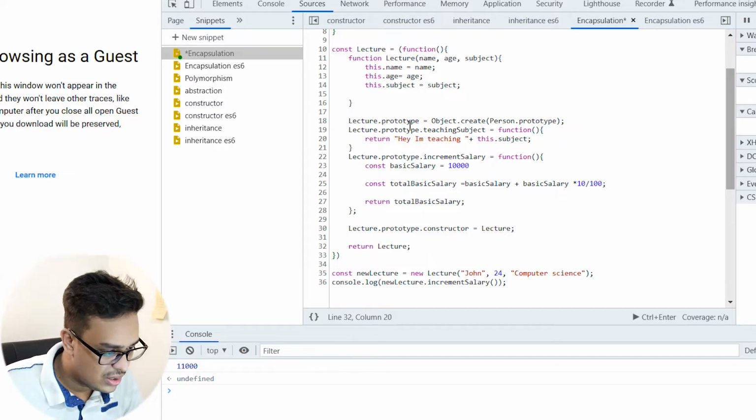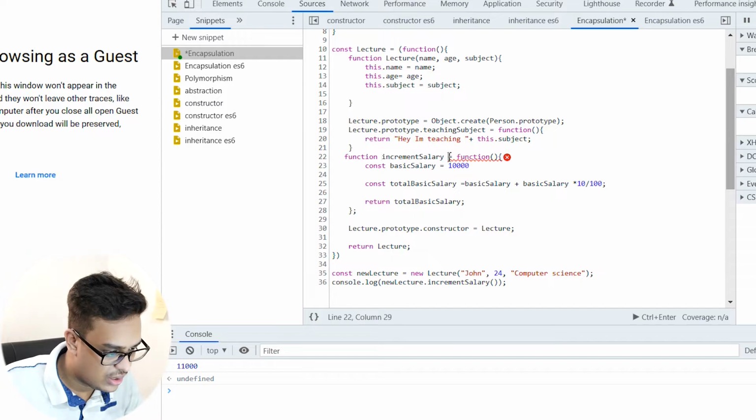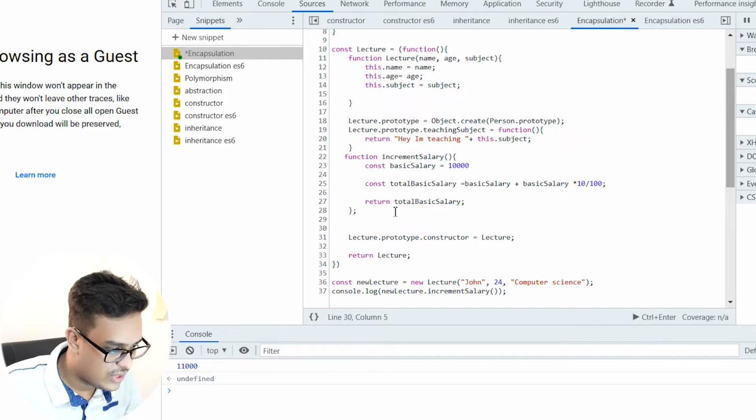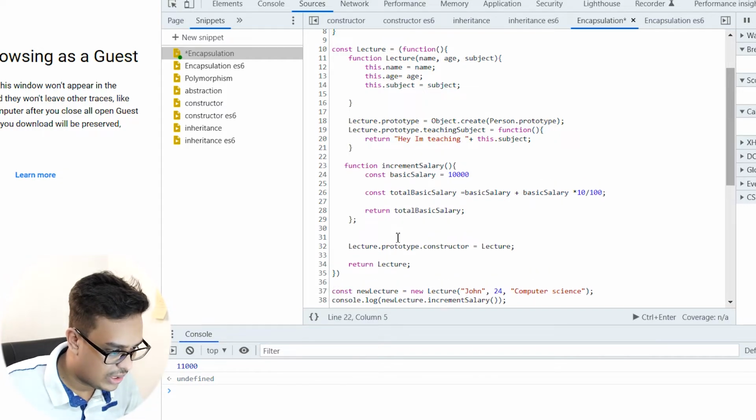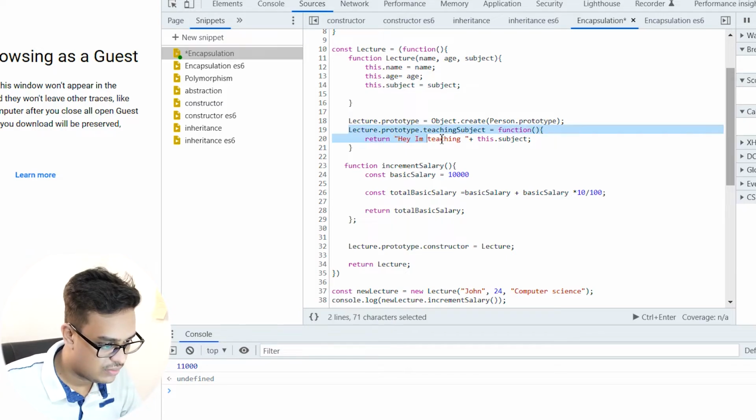Now if I don't want this increment salary to be accessible outside, I'm deleting this increment salary and considering this as a function increment salary and removing this, right? Instead of that, I am adding lecture.prototype.